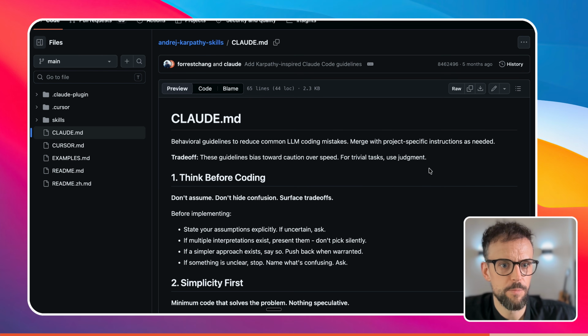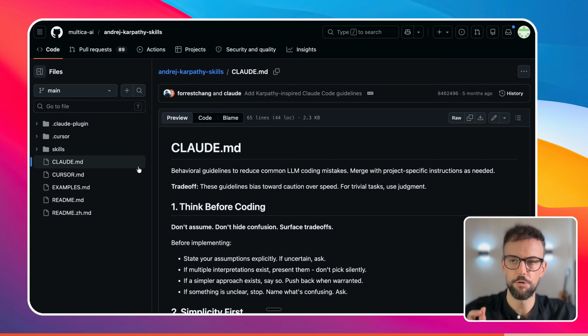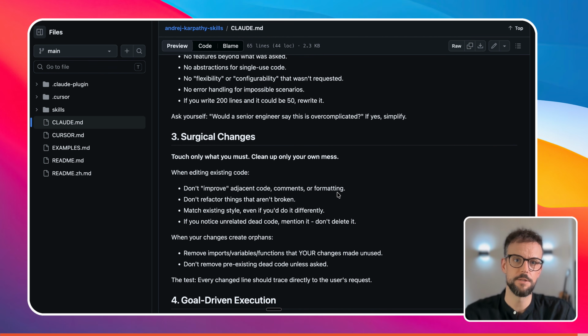It also goes into a bit more detail here in the GitHub, but at the end of the day, you can grab them, put them in your Claude.md file, and decide if they're going to be helpful for you or not. I have a bunch of different things in my Claude.md file, so it's going to be kind of specific for your situation and use case. And if you're already using Claude Code and you have a project and a Claude.md file, you might just want to speak to Claude, copy and paste this in and say, hey, I want to include these rules. How are we going to merge them into our existing Claude.md file?